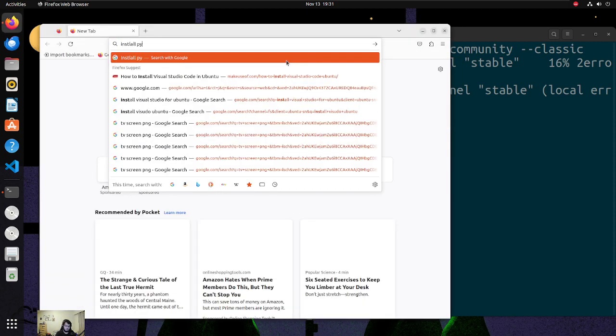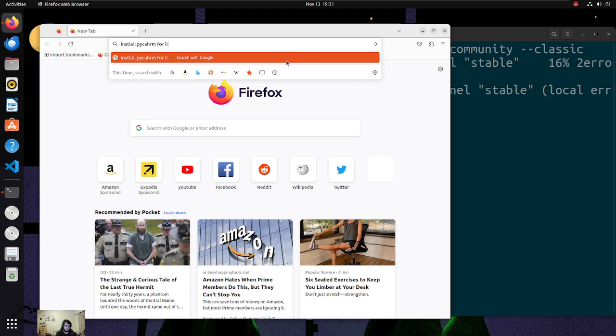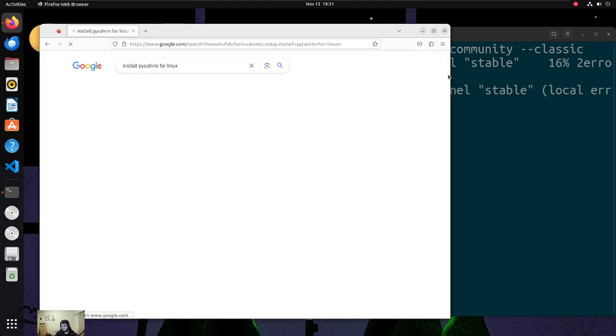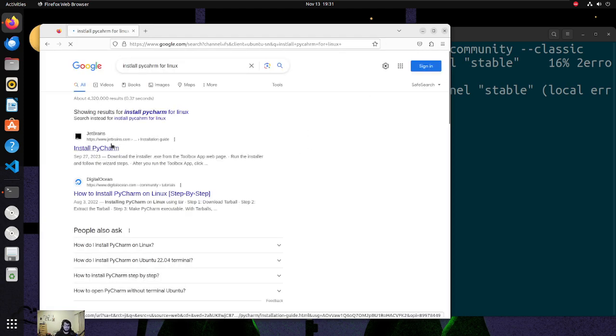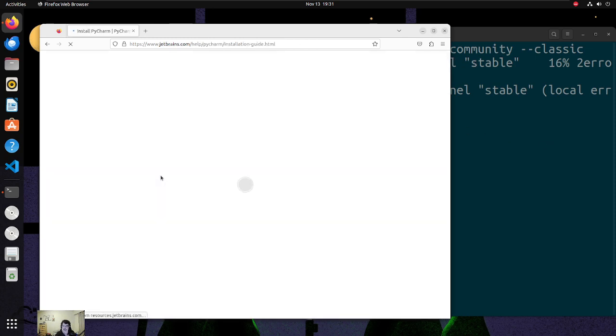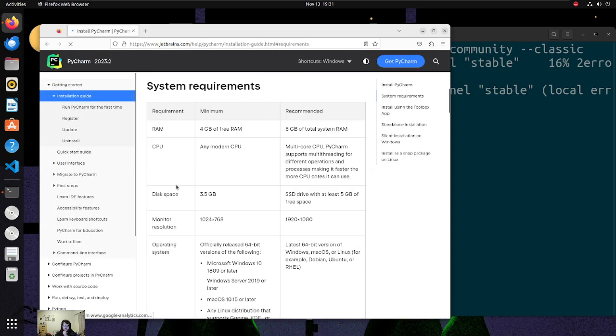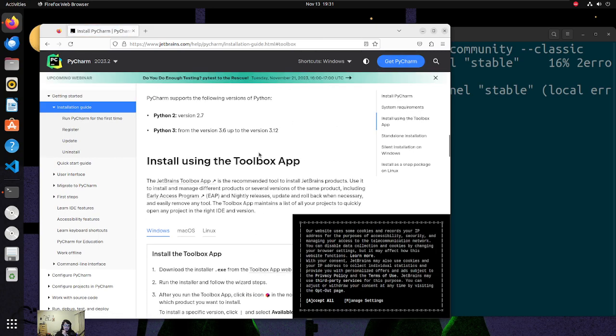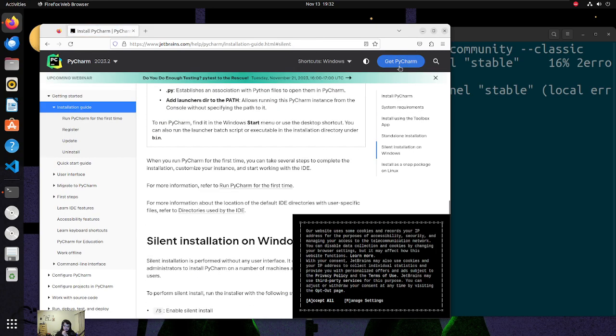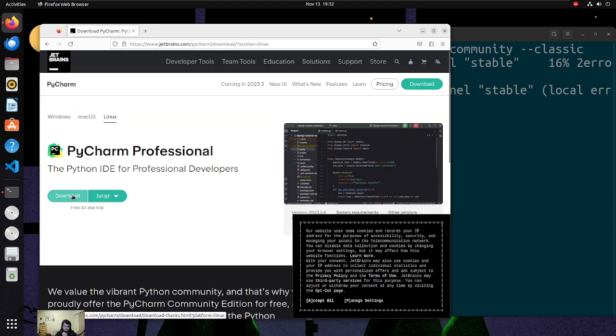It's time to do it this way. Install Python for Linux. And if it doesn't work, we might be forced to actually do it on Visual Studio. Download.